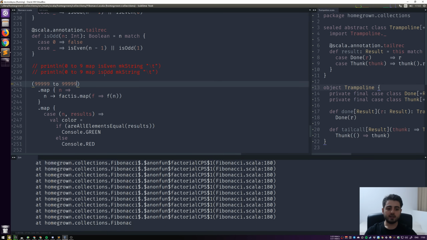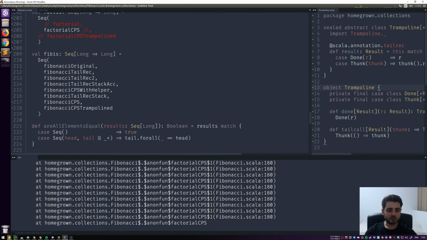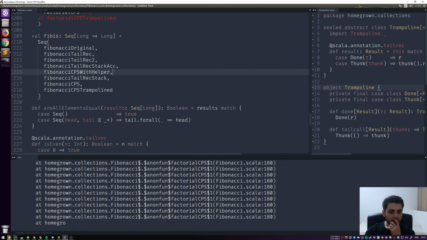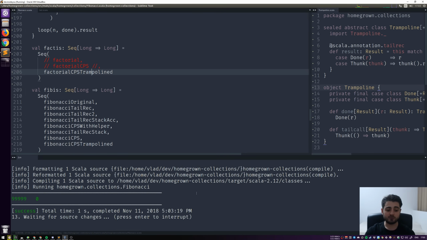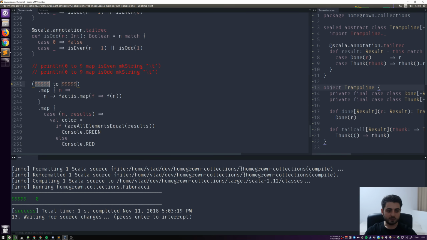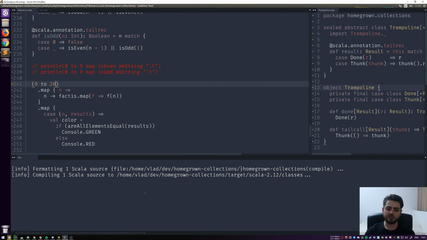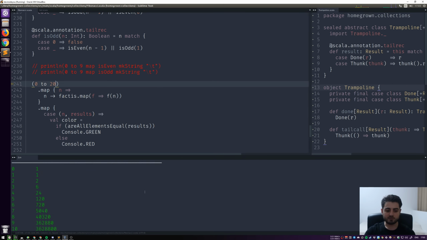Stack Overflow. All right, and what we can do now is switch to the one with the trampolines. So comment out this one, enable this one, and now it should be fine. Now the result is 0, not because of trampolines, it's just because of the regular overflows, right? We've seen that the trampoline version also works. So if we run again from 0 to, I don't know, 20, it produces valid results. It's just at some point it overflows. The same thing would happen to the regular tail recursive version of Factorial.